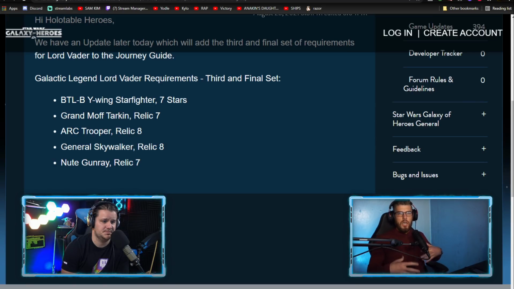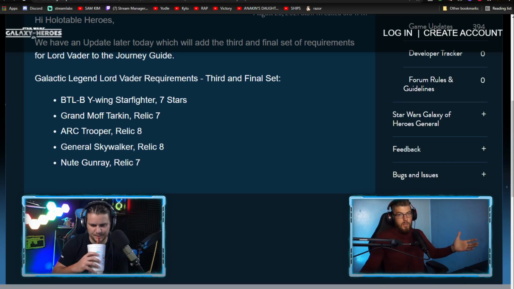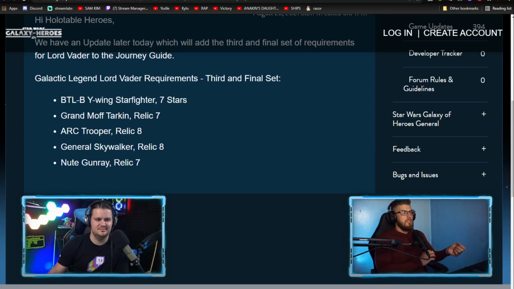I'm a little confused at where we're at with Lord Vader. They were very specific that, like with JMK, this is episode 3, Revenge of the Sith, Kenobi. And the only place wherever that we see Lord Vader in the Star Wars universe is episode 3 as well. And so if we're pulling stuff primarily from episode 3, I'm really confused. I mean, Grand Moff Tarkin, he's in the universe, but we didn't see him in episode 3. Arc Trooper at Relic 8, I'm like, okay.